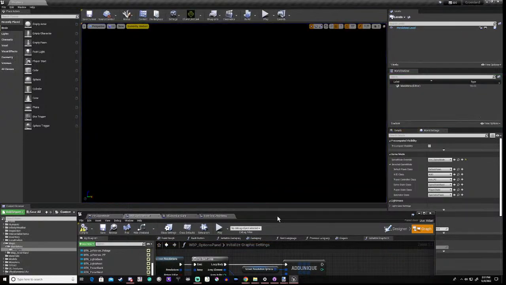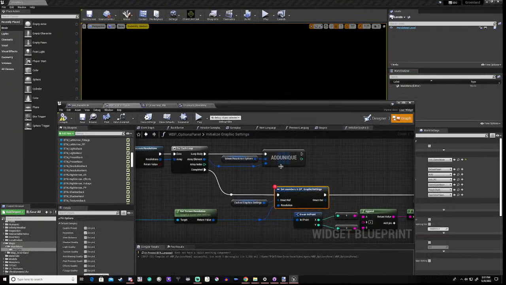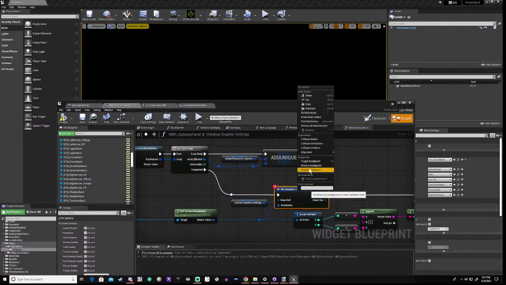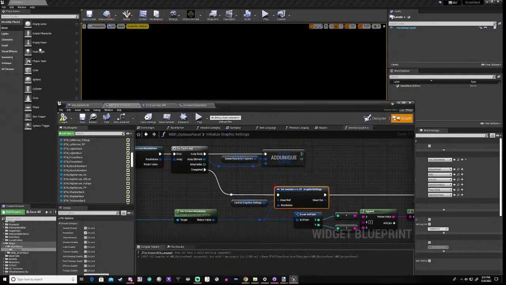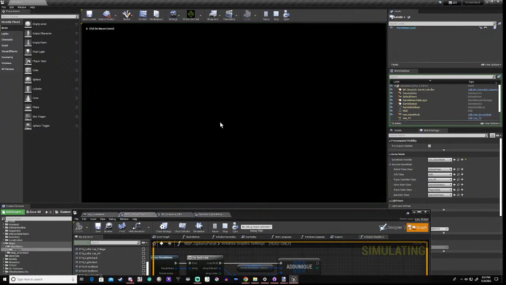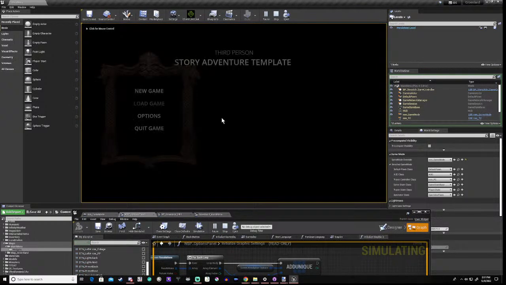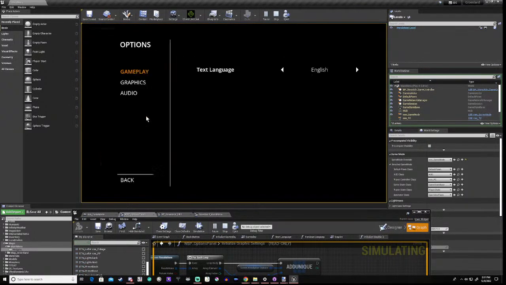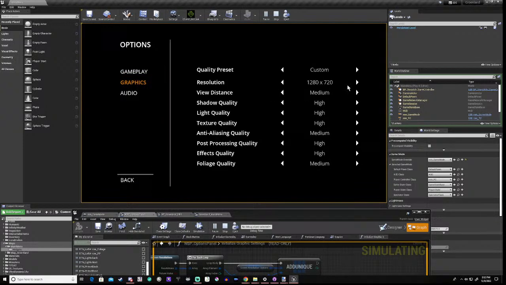And apparently, oh, it had stopped there. Which reminds me anyway, I'm just going to do a save all while we're at it. And if we go to graphics now, there we go.